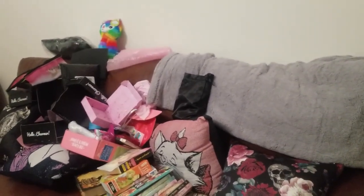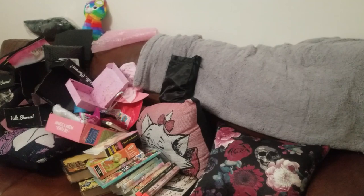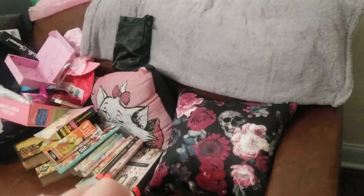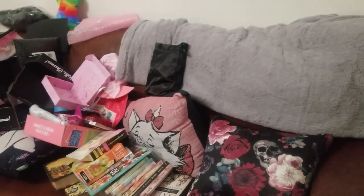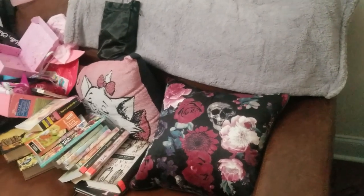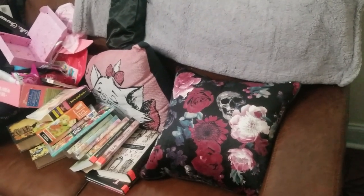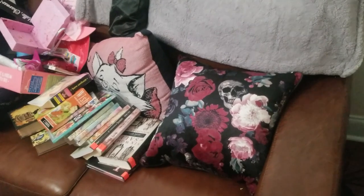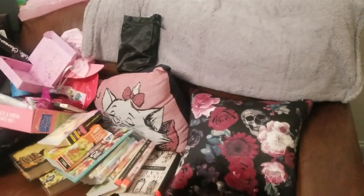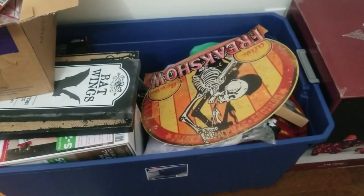Over here we have my couch, which has a bunch of boxes from unboxing stuff. We've got Frank the Llama — I call him Frank because he looks like he belongs to Lisa Frank. And then we've got Marie, some skull pillows, a Raven pillow, and an Ursula pillow. I need to clean this off so I have a place to sit again. I have more books and just don't have any place to put them right now, so I want to get another big bookcase — I just haven't been able to find what I want. And then there's a blanket so I can cover up and read, but right now the cats are just laying on it.